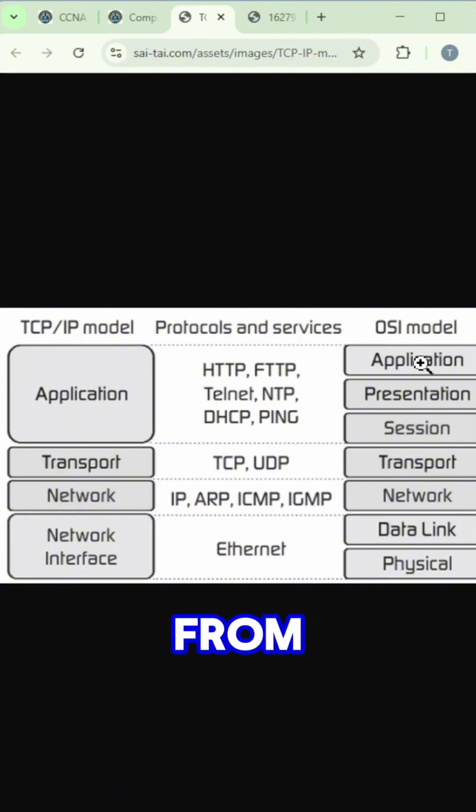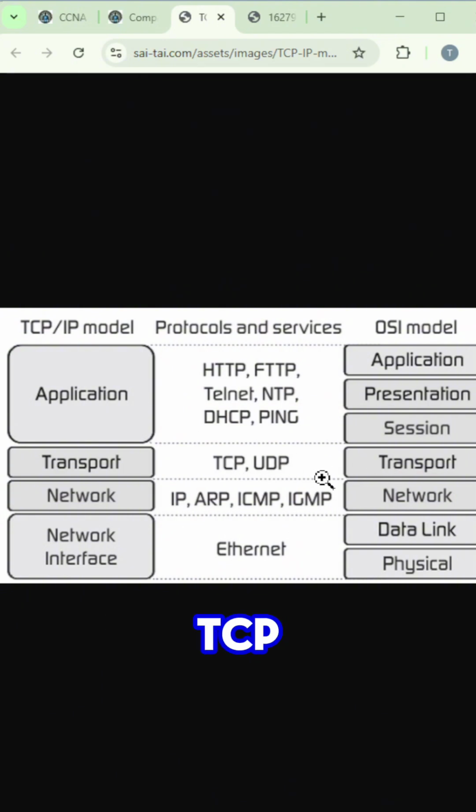It goes from the application through all these layers to the other computer, the receiver's end, and they receive everything through physical, data link, up to the application. That's where the user stands.